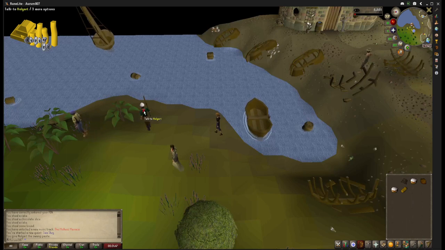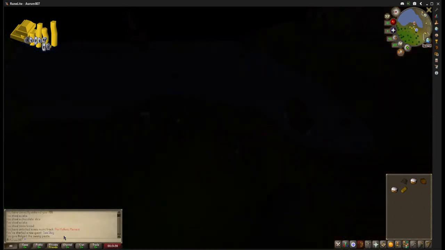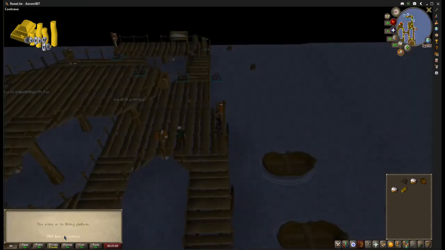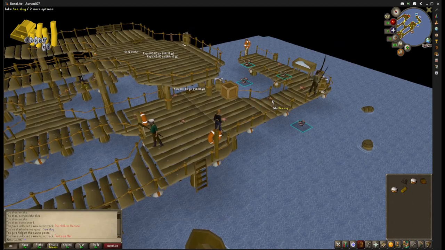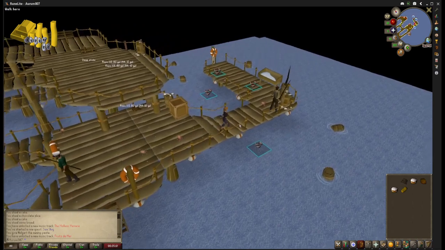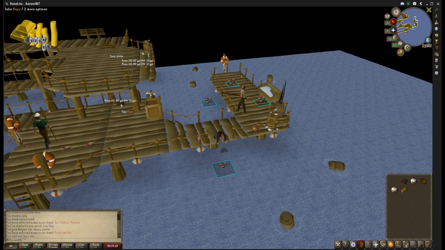We're just going to do Sea Slug right now, so we're going to talk to Holgart. We're going to do some fishing here quickly to get that achievement. And this is what I was going to do after I got 25 thieving. It is very slow. There we go.